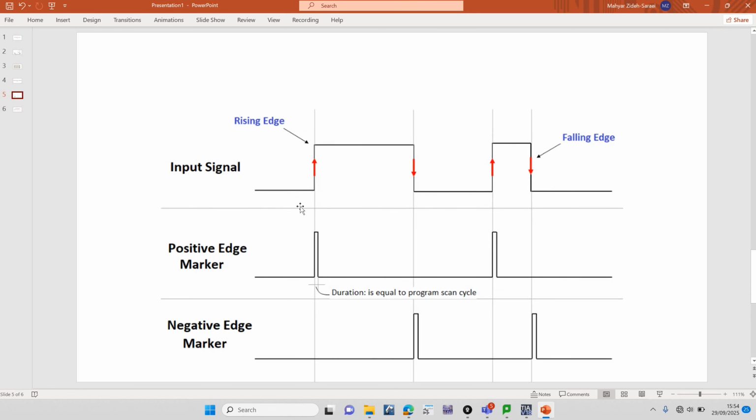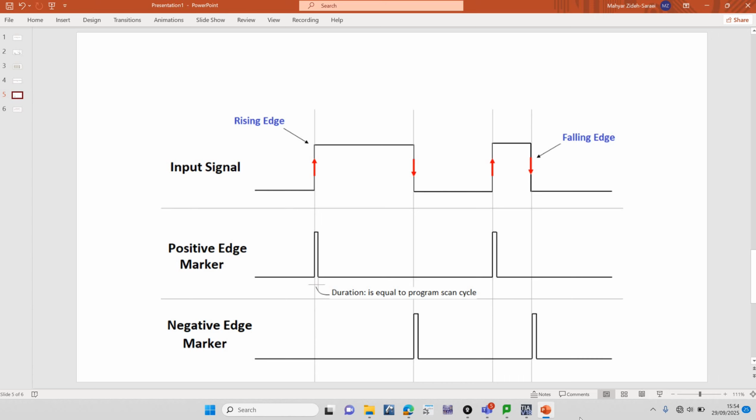Always, when we apply the positive edge, as soon as the first motor runs, it sends a quick pulse to the second motor. But if you apply a negative edge, as soon as motor number one turns off, at the same time, it sends a quick pulse to run the second motor.